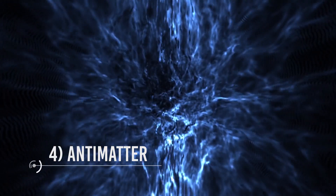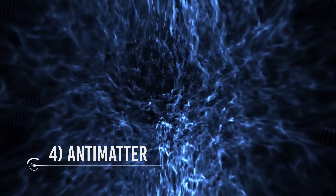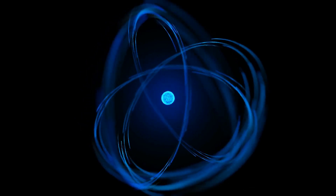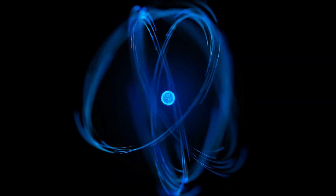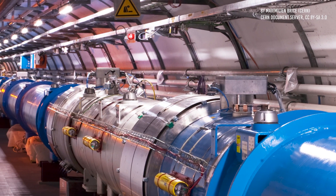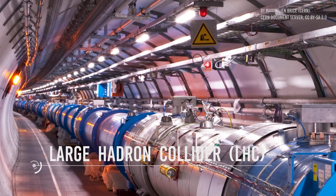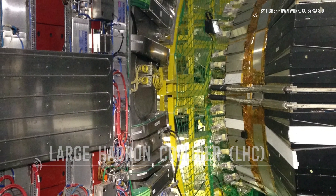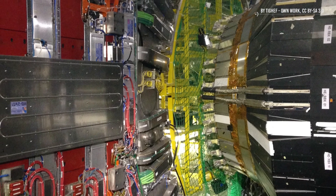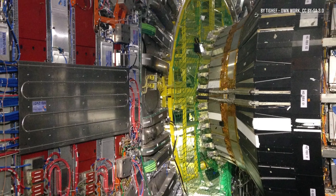Antimatter. The first of these technologies would be an antimatter engine. Antimatter, as the name implies, is a matter with charges opposite to ordinary matter. That is, if you have a negatively charged electron, an anti-electron would be an electron but with a positive charge — the opposite of the electron we know. Antimatter exists, and it is possible to produce it in particle accelerators such as the famous Large Hadron Collider, a colossal machine operated by CERN, the European Center for Nuclear Research, which is responsible for producing antimatter particles by colliding elementary particles at the speed of light.